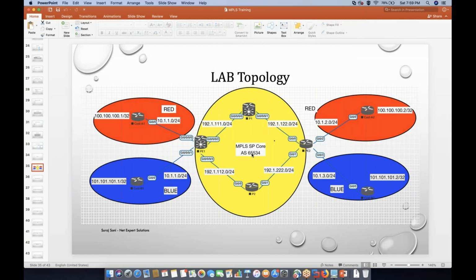So that's why MPLS is also considered a BGP free core. If we are using MPLS, we don't need to have end-to-end full mesh BGP in my core. Why? Because the forwarding is not on IP, it's on label. BGP provides IP reachability; I'm doing label forwarding. I don't need end-to-end IP reachability. I don't need my customer routes to be available in my service provider core. So it makes a BGP free core by the use of MPLS. So this is all about, guys, intra-AS L3 VPN.